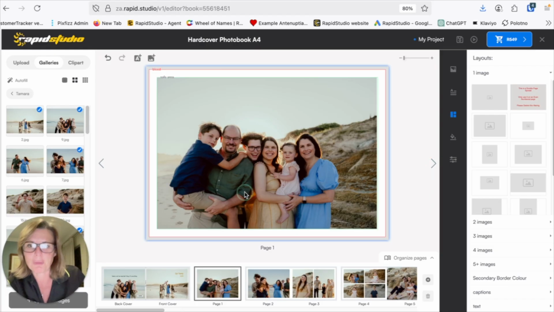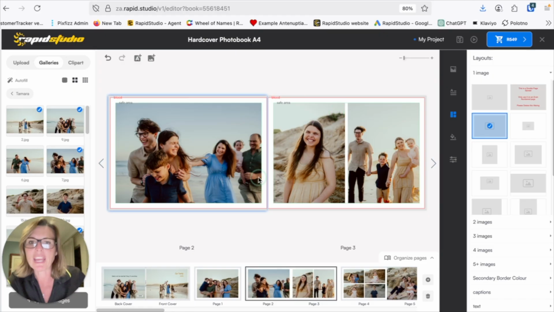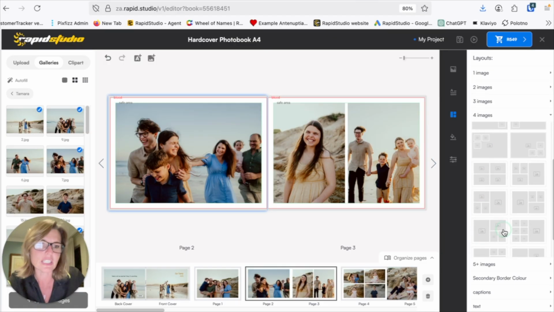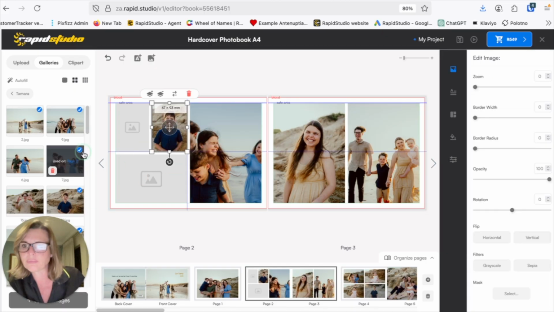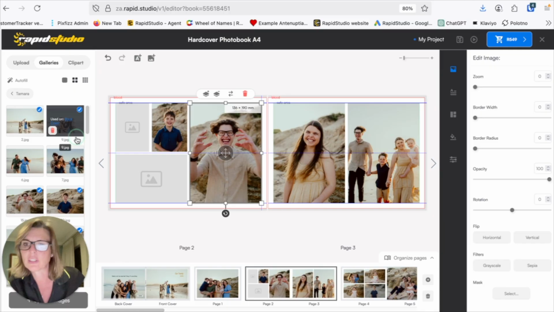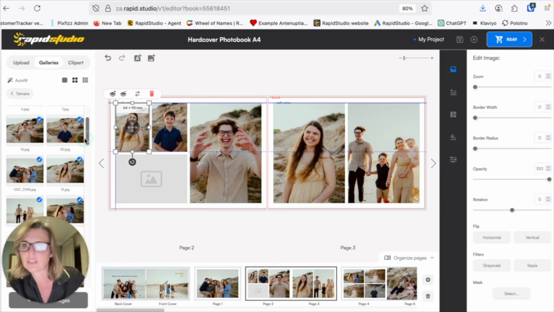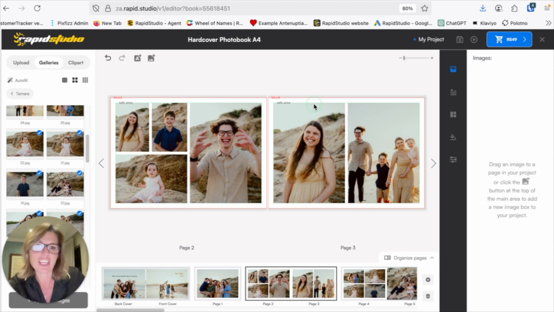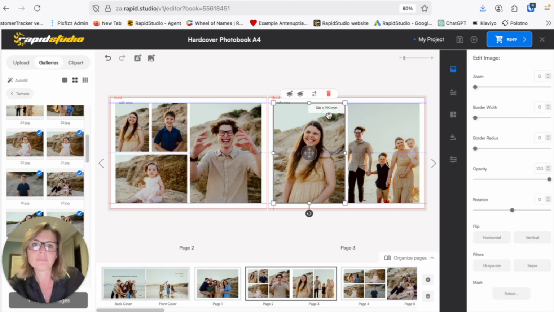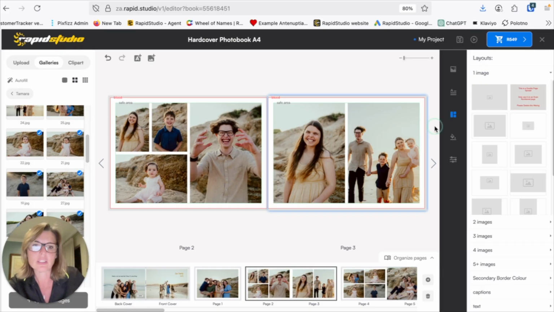Now for our first page, we've got a lovely family photo, and then for the next page, I want to do a bit of a family intro. So there's 4 kids in this family, so I'm going to go to 4 images, and I'm going to choose a layout that I like, and then I'm just going to pop in the children. And then over this side, I think I want selected layouts.